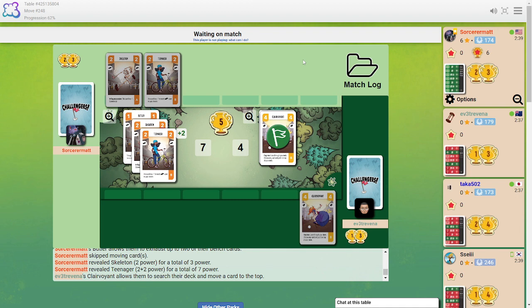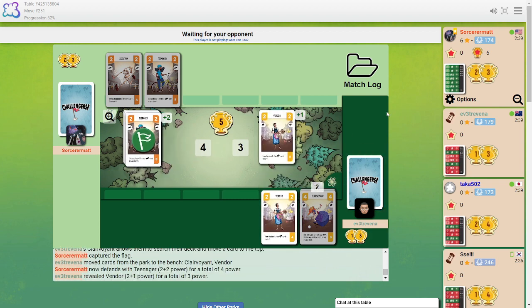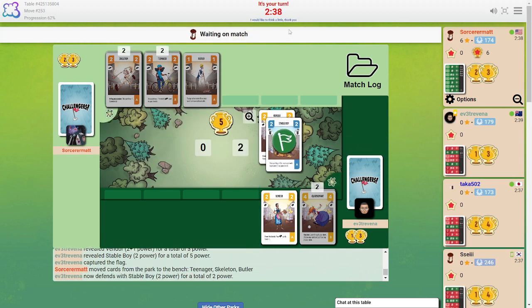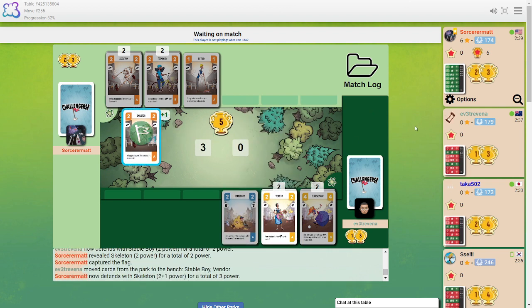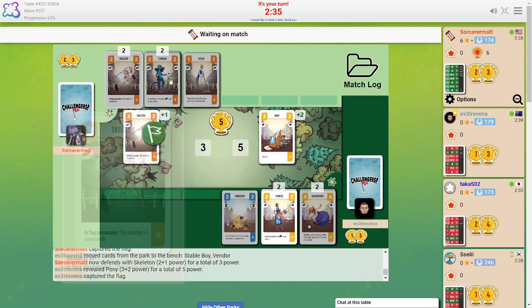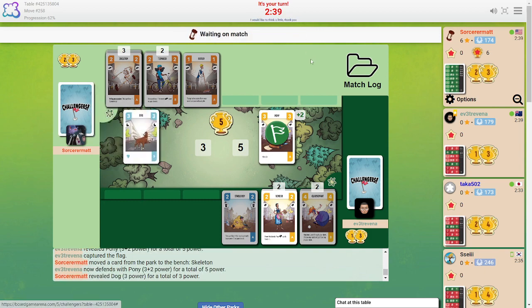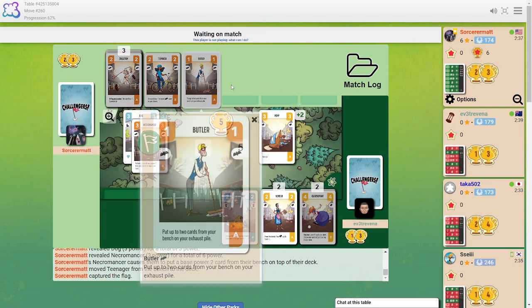All right, so there's another one of my teenagers, which is fine because the big thing is the necromancer. I want the necromancer to come out. And all right, so double vendor. So this build is also very good. The good news is I'll be able to defeat that very easily. The other good news is I'm getting a lot of these orange haunted house cards in the bin. So like my teenager now is going to be very powerful.